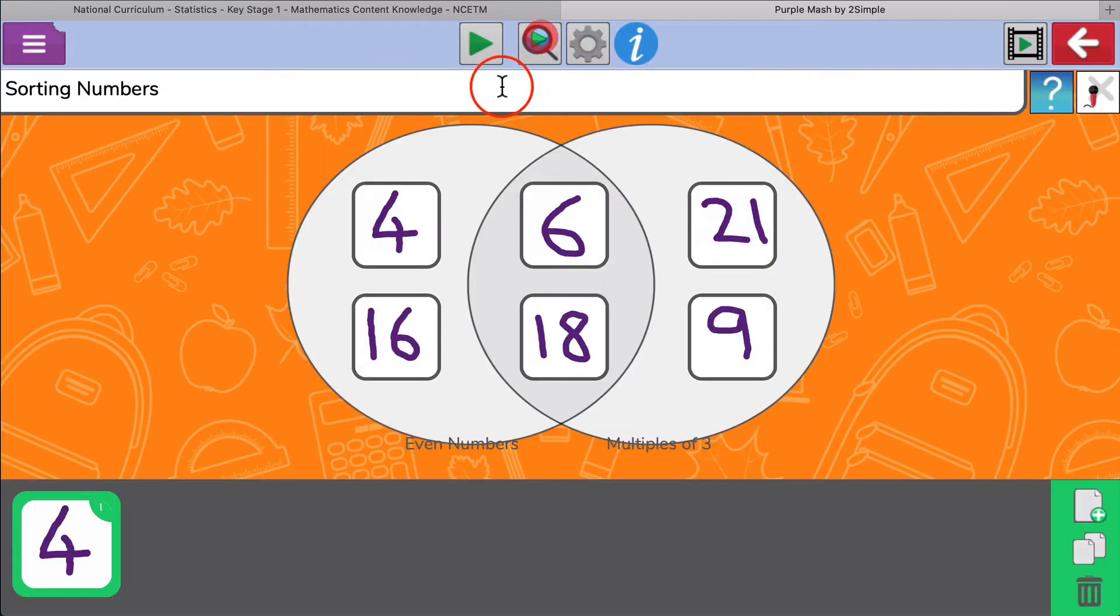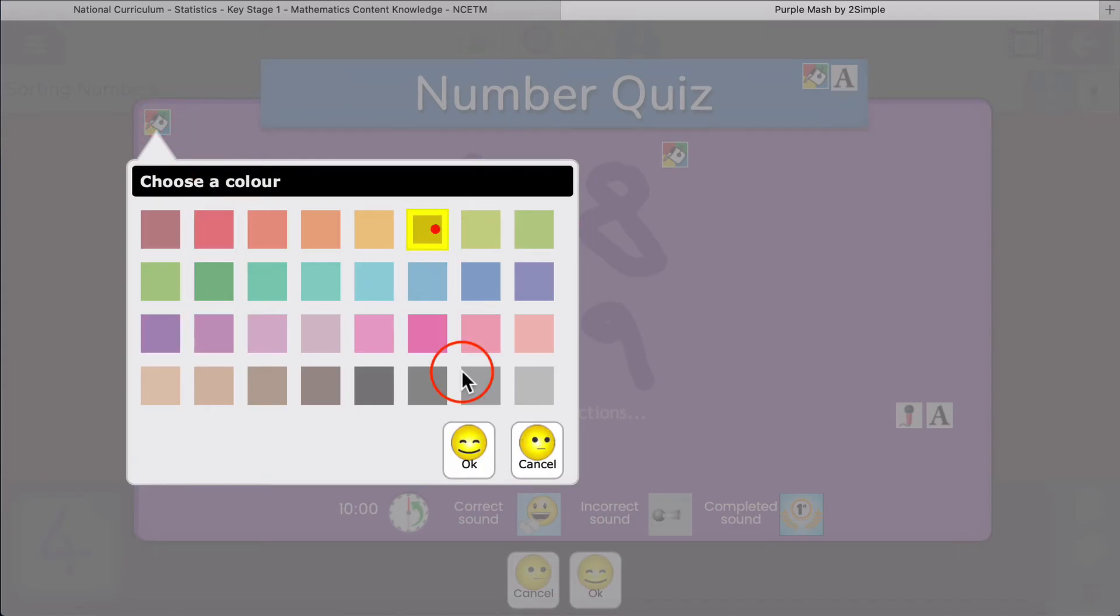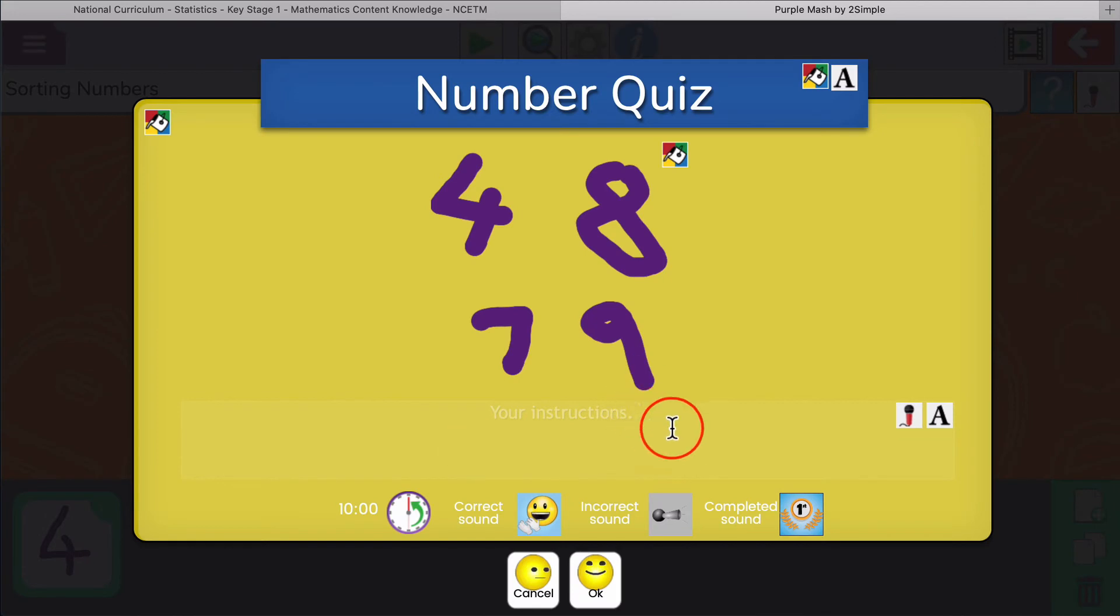So just to show you how to get in and do that, you click the blue button up at the top here and then you can edit the title if you want to, change the color of the background. I probably shouldn't have used a purple pen to do this here, so I could change the background color here instead quickly. Let's just make that a yellowy color and then it stands out.